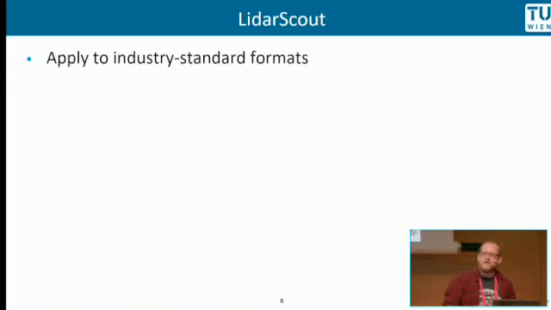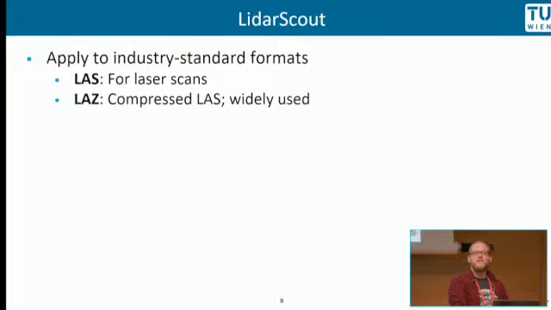One of the reasons why we made this was for ourselves, because we have all of these huge data sets, and we want to be able to look at them directly without pre-processing. This also means it has to be possible with the industry standard file formats. One of the widely used ones for aerial LiDAR scans is LAS, and LAZ, the compressed counterpart. Especially LAZ is very widely used. It compresses down to about 20 or 25% losslessly. So whenever you download huge, massive LiDAR data, it's either LAZ or sometimes zip compressed LAS, which is really bad.